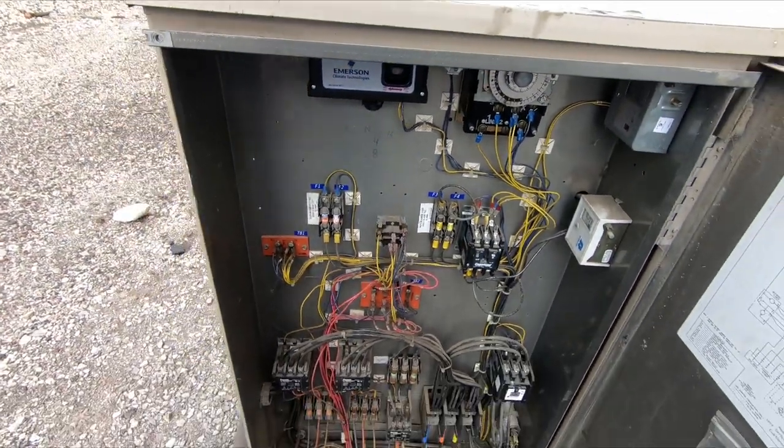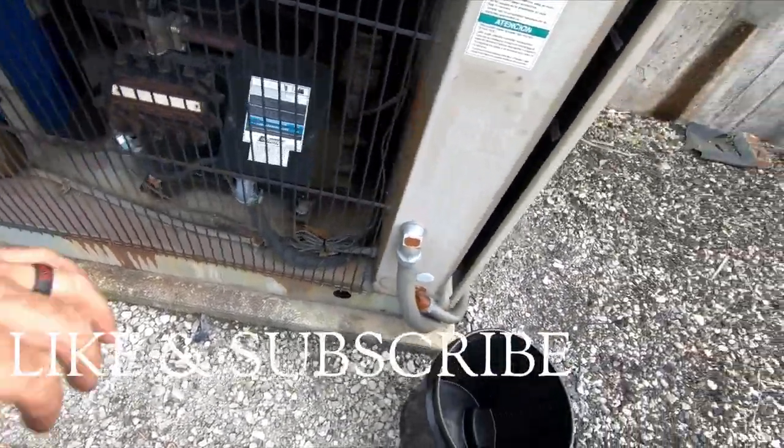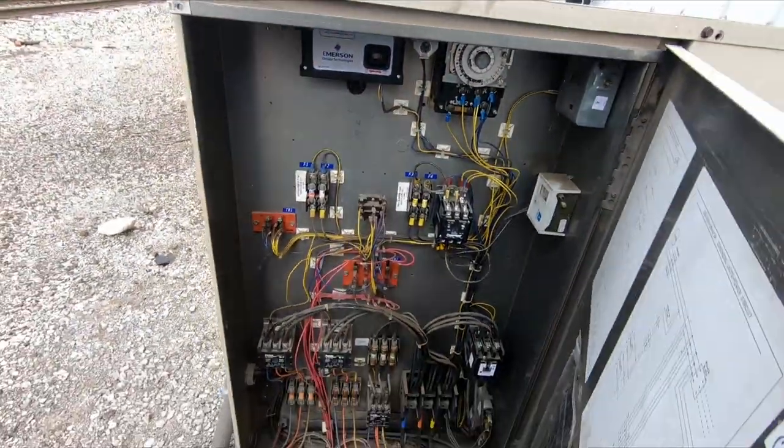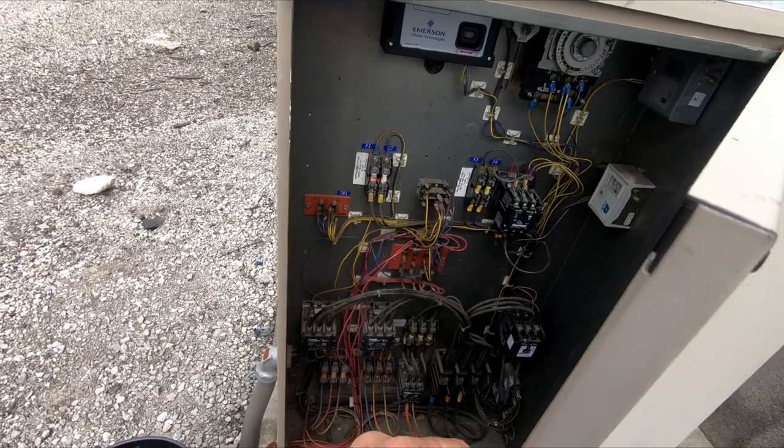The old flipperoo, and she shuts off. Good deal. Okay, let her rip. There she goes.